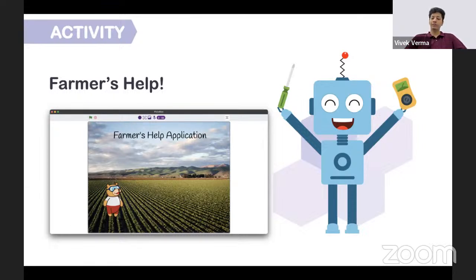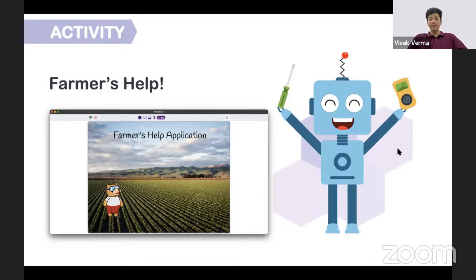We want the farmer to come, scan the photo, get every data about the particular crop they want to grow, and then they will be able to get that data. Over here also, we can add a home page, a welcome page, different buttons, everything that we want to add. Okay, we will be doing that. We will be making it very, very attractive and interactive. So I hope you all are excited for that.